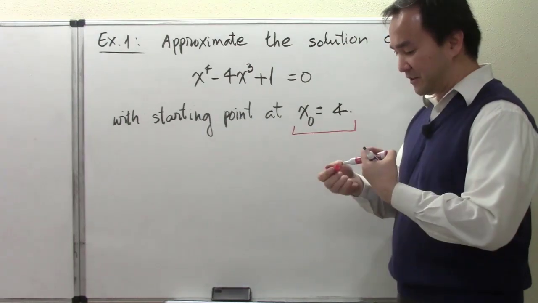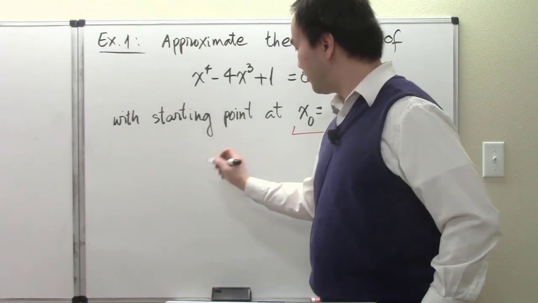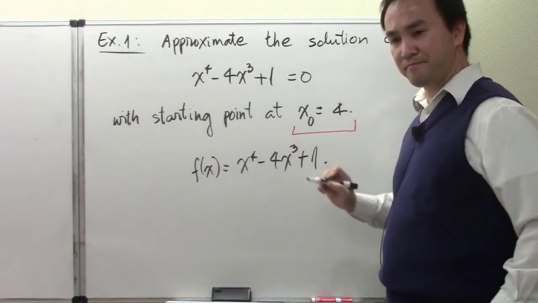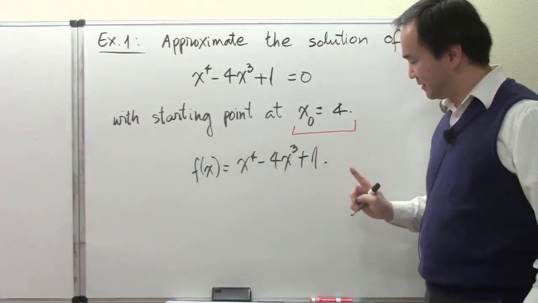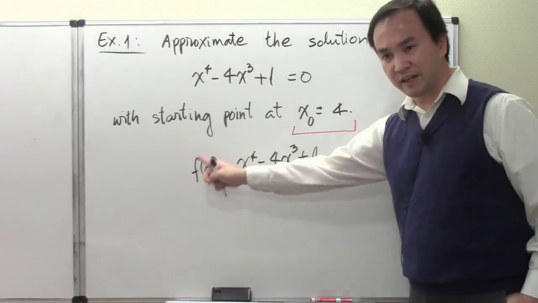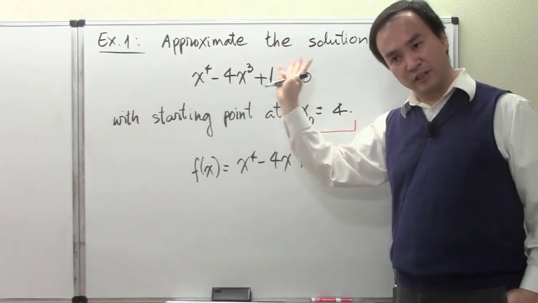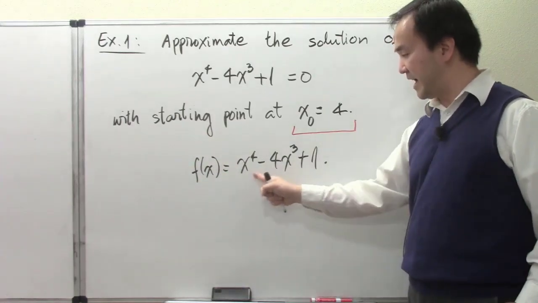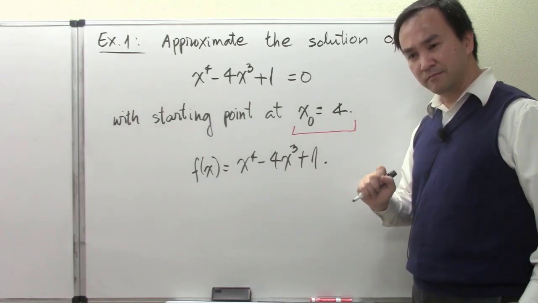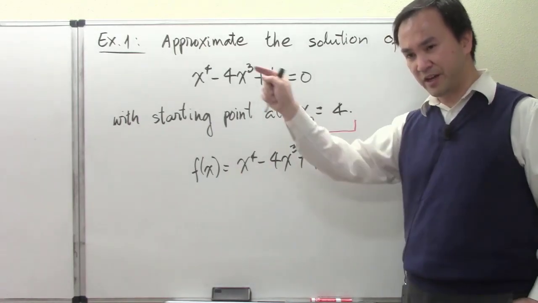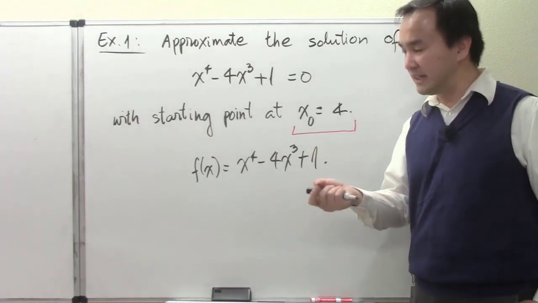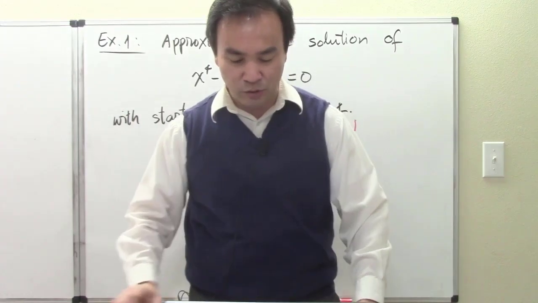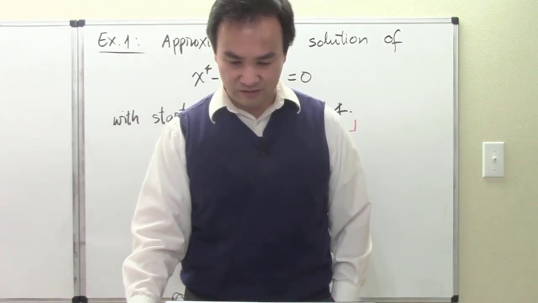Before I do any further work, what we recognize is f of x is x to the 4th minus 4x cubed plus 1. Let's take a quick pause here. The equation already had all the non-zero terms on one side and a 0 on the opposite side, and that's the critical requirement. But isn't this the exact same function that we used in the introductory problem where I promoted the idea of using Newton's method? Yes, it is, because I designed this example on purpose for my viewers and my students to understand that. So let me bring up the graph here, and we will all understand together.